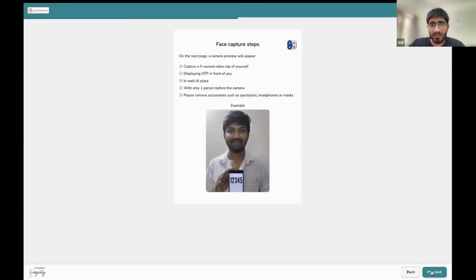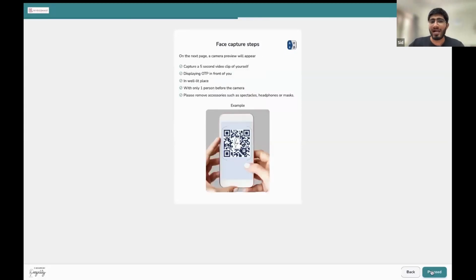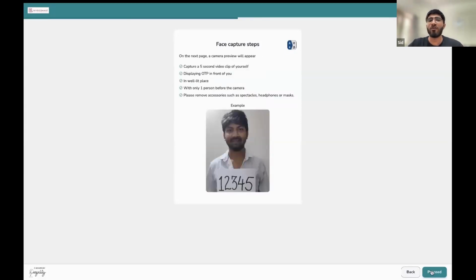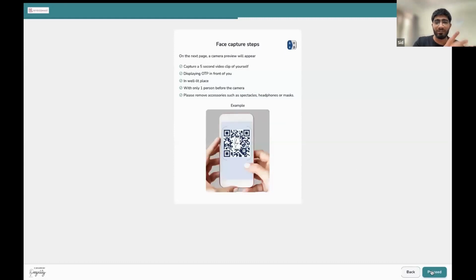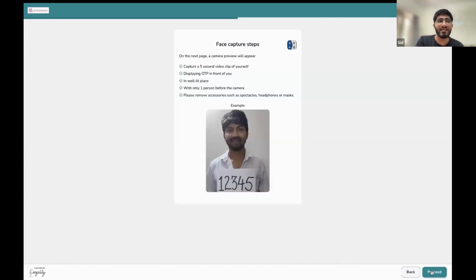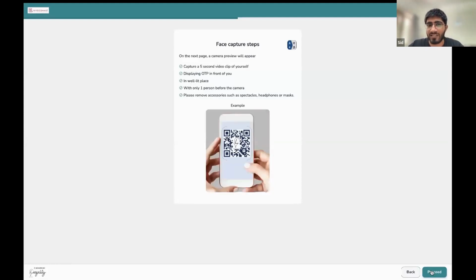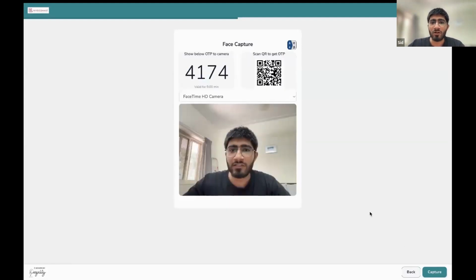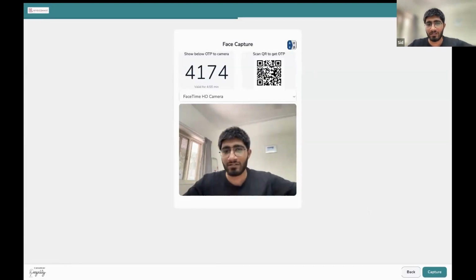Let's move on and look at face capture. There are two aspects to face capture. One is a straightforward face capture capability that captures the image of the signer. Again, it helps you identify the fact that the right person has signed the document. It's very useful when you have a review process thereafter as well, that identifies and tracks whether the signer correctly was present before the device at the time of signing. On top of this, we have a capability called liveliness check. You would remember that when we enable face capture, we also enable liveliness check.